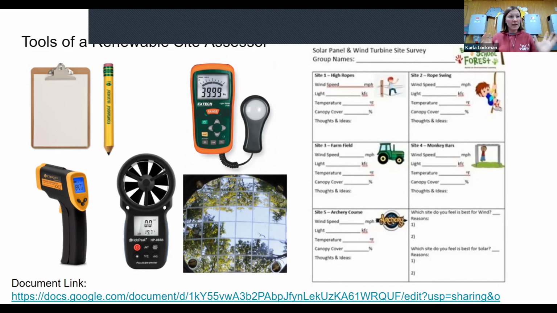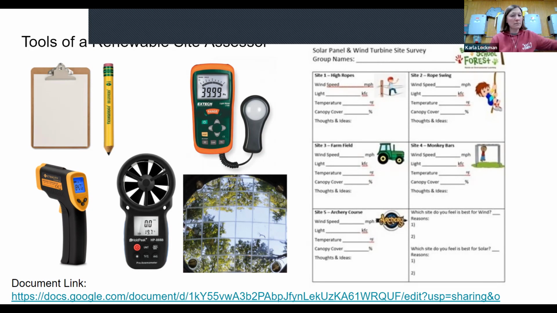And so I asked the kids, we're going to put you to work. I need your help. This forest was built by kids for kids. I need your help figuring out where our next solar panels go. Right away, it adds authenticity to the assignment. They're like, okay, I'm helping out. I've been here for 7 years in a row, or 8 years if they came as a 4K kid, and now I get a chance to help out. So we talk about what some important things are about a solar energy site. If we did the solar relay race part first, we ask what they noticed about that area, and usually they say there are no trees and it's very sunny. We just brainstorm some of those things.